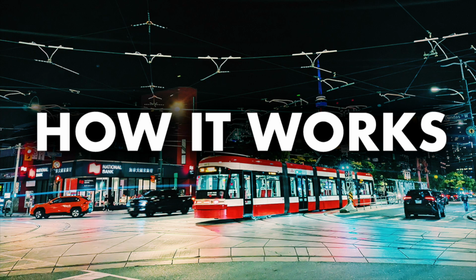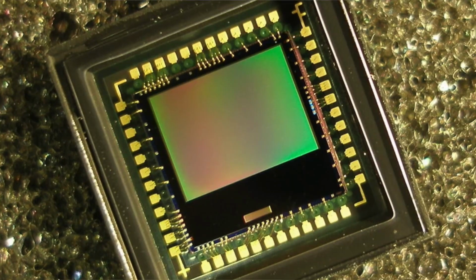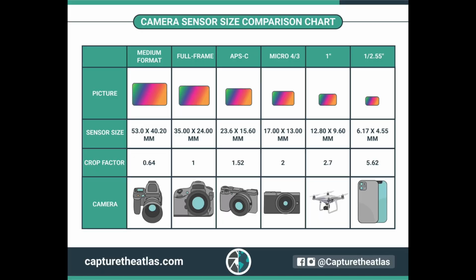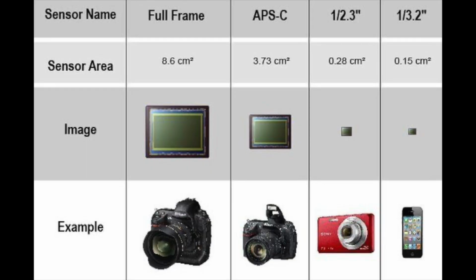Anyways, jumping back into the video with part 1 here called How It Works. So, phone cameras are pretty different from professional cameras in a number of ways. The biggest difference, I think, is the sensor size. So you have this light-sensitive piece of material that's responsible for reading and recording an image. And on a full-frame DSLR camera, such as this one that I've conveniently placed here, the sensor is typically 35mm by 24mm, which is, not coincidentally, the same size as a frame of 35mm film. On a cell phone, that sensor is much smaller, approximately 6mm by 4.5mm.